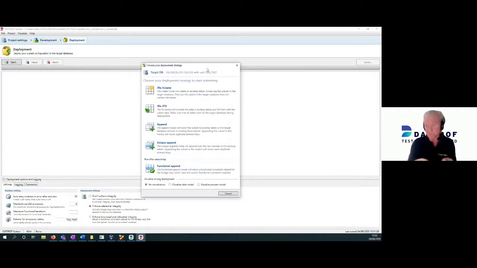Now, there are a variety of options available to us. Most of the time, thinking about the fact that I've got my own little database and I just broke it, I need to refill it. I need to recreate it. So this would be one of your self-service options, for instance, where you can say refill. You could equally say, okay, I want to pick up what's new in the test data master. I can delta load that which I don't already have. And that's often asked for as well.